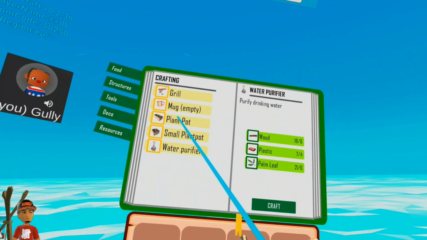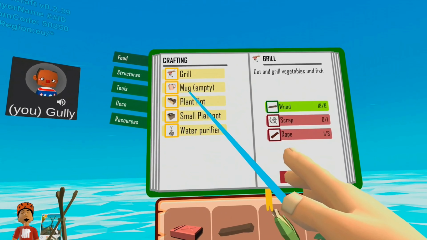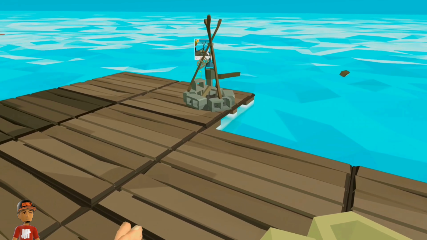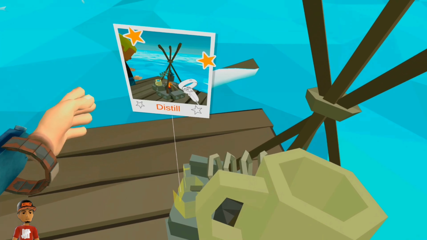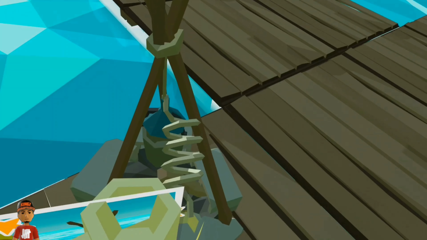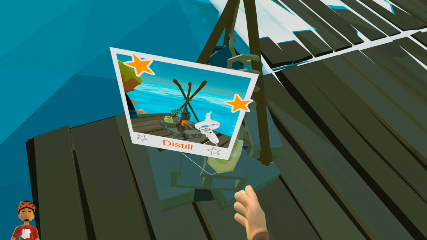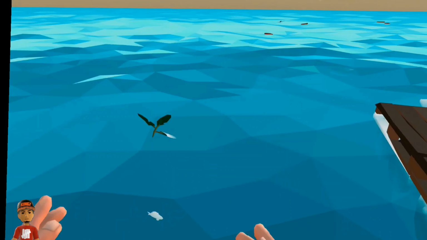Alright, now. What are we doing here? I need food. I do need food. I need a grill. But in the meantime, I need a cup to drink. Distill. So, okay, get a cup of water and then put it there and let it distill. How do I get a cup of water? Or do I just put the mug there? Whoops, hold up. It's teleporting mechanics. Do I just put the mug down? It looks like it's doing something. I didn't put any water in there at all.